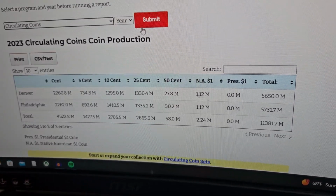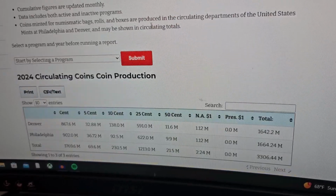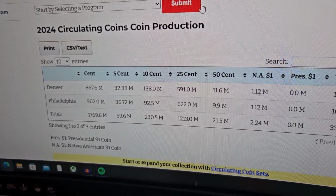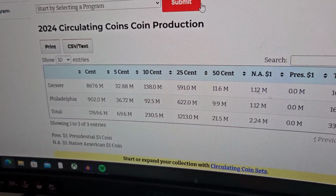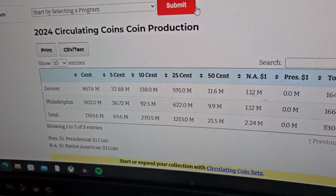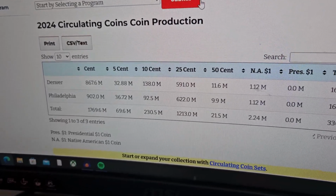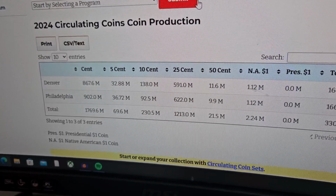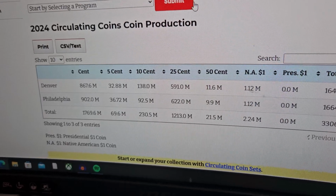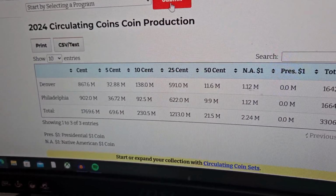But when we go to 2024, look at this. What the heck? 32.88 million for the Denver Mint? That is not a lot. And the Philadelphia has a current mintage of 36.72 million for a total of 69.6 million Jefferson Nickels. That's not a lot at all.